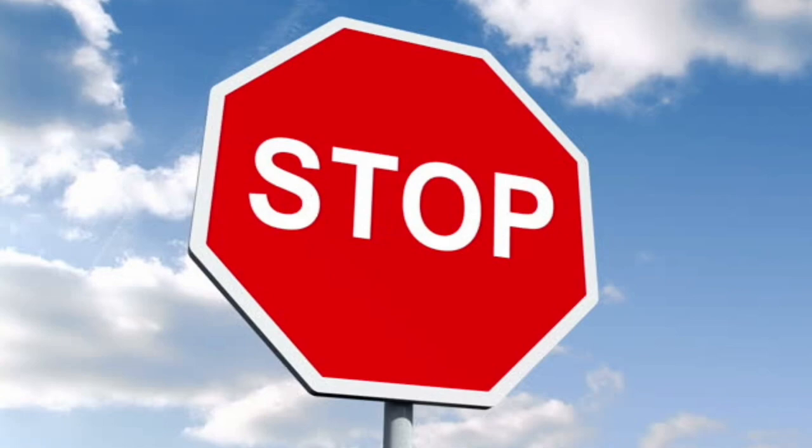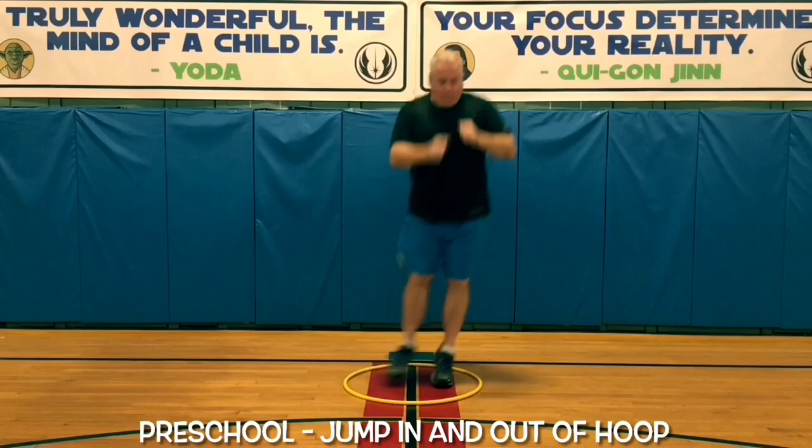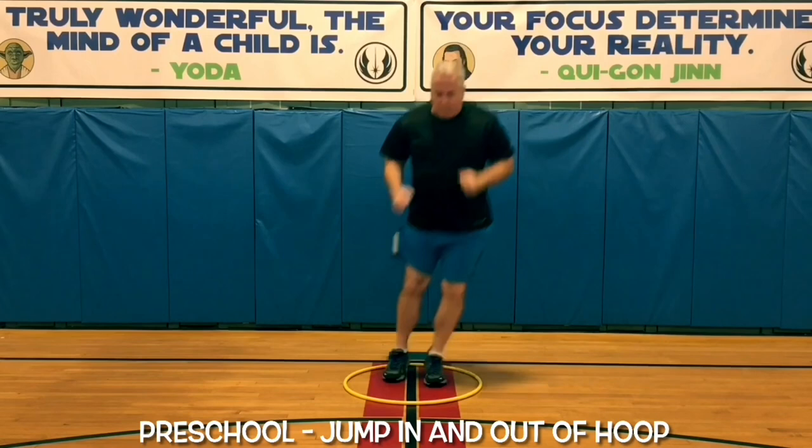Here we go. In Phys.Ed. School, a preschool student can jump in and out of the hula hoop without touching it. Side to side, forward, backward, any jumping you would like.